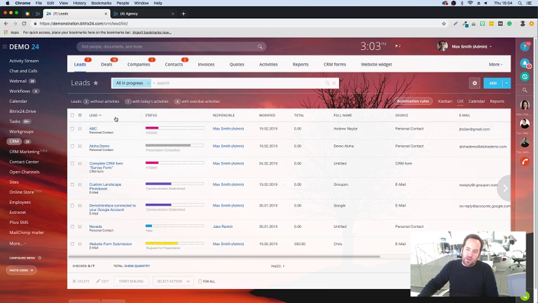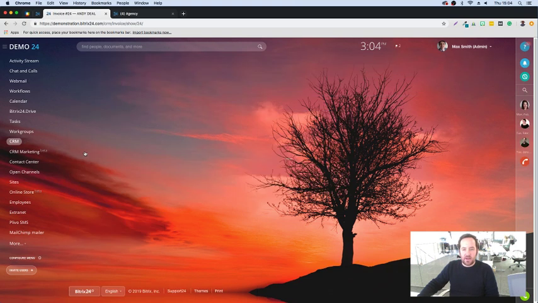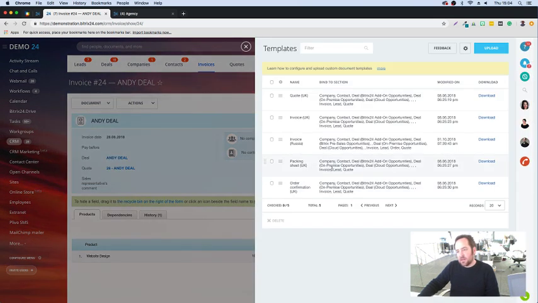A good example is something like a quote or an invoice. If we go into the invoices section here, click into an invoice that already exists, you'll be able to see the document tab. If I click on the document and click on add new templates, then you can see some pre-existing templates.